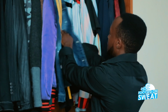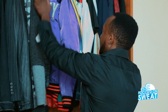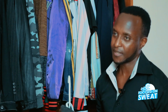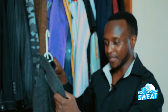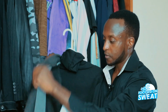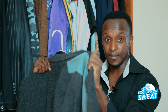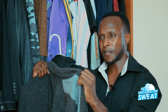Of course, I have my denims right here. College jackets, definitely. But I want to touch on cardigan sweaters. Listen, if you have axillary sweating, you need to have a cardigan sweater, and I'll tell you why. Cardigans are not heavy, they are very breathable. Imagine you can put on a t-shirt of any color that you love and throw in a cardigan sweater. It's very breathable. It's not heavy and it's not thick. I am encouraging you guys to invest in easy cardigans. They have different names. Huku nje kuna, I saw in another post they call it waterfall.